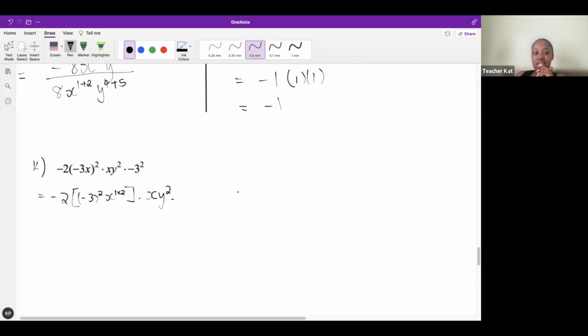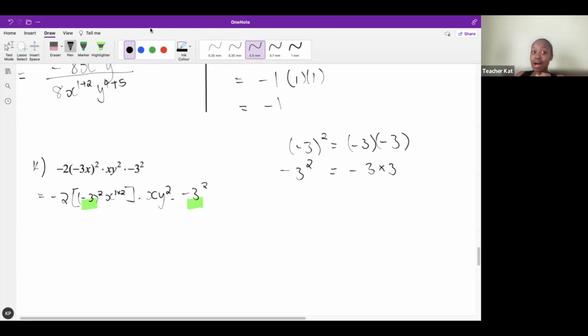What's -3 squared? We have two different types of -3 squared here. We have this one and we have this one. They're two different questions, right? The first one has a square inside the brackets, (-3) squared, and this means -3 times -3. The second one is -3 squared like that. This means negative times 3 times 3. Do we see the difference? I need to make sure we know the difference between these two.